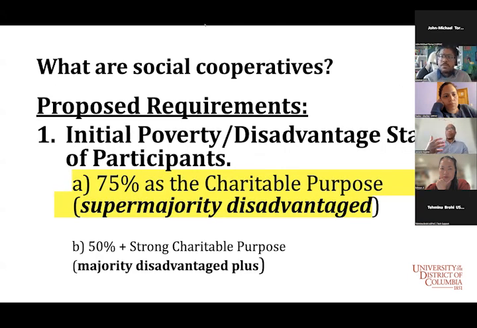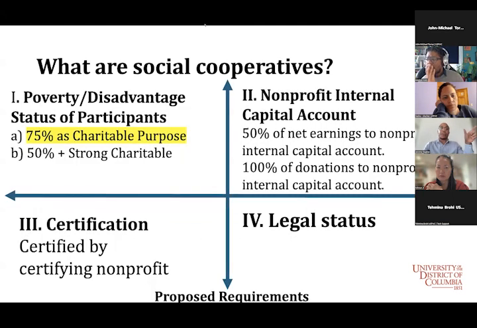So in thinking about social cooperatives, I want to propose to you, as I go through a number of steps, that when we think about what participants are in social cooperatives, 75% of those people fall into poverty and disadvantage. That number comes from a particular revenue procedure that comes out of housing, something that we've done for housing. And so I pulled it over into what we're thinking about for social cooperatives. So my basic framework is thinking about the poverty and disadvantage status of the participants.